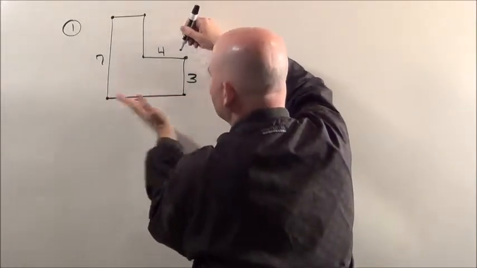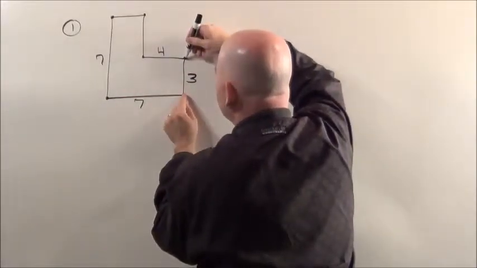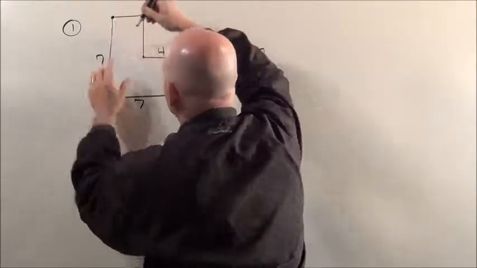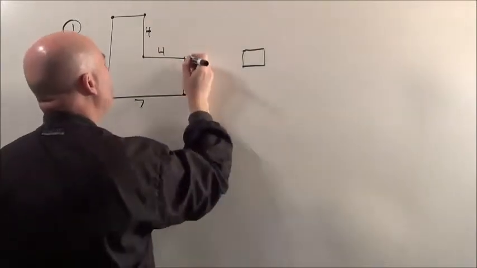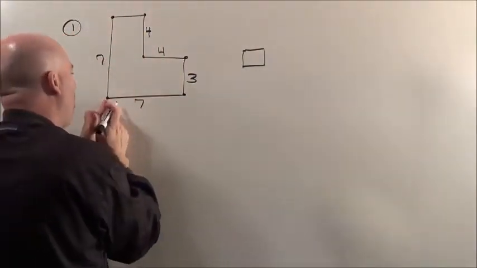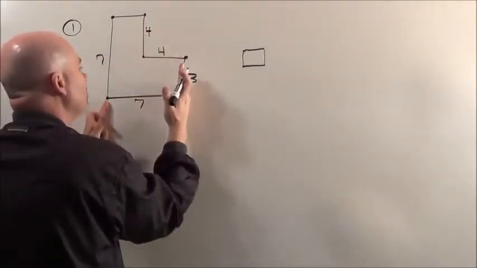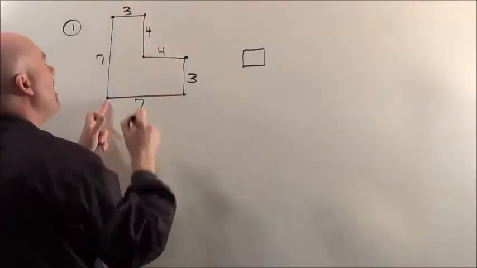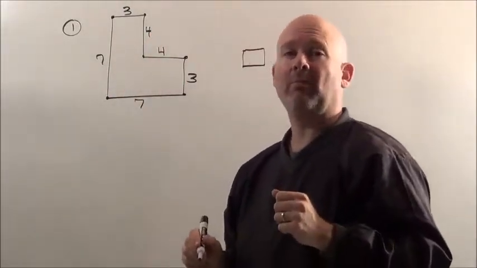So we know, since these are all perfectly parallel to one another, if this to here is 3, and all the way up is 7, that means this other vertical part must be 4. Because if you go up 3 and then up 4, you've gone up that 7 right there. Now, all the way across is 7. Well, from here back is 4. So if here back is 7, here to here is 4, that leaves 3 up top there. That should be pretty easy to see, but sometimes we have a little problem with that.